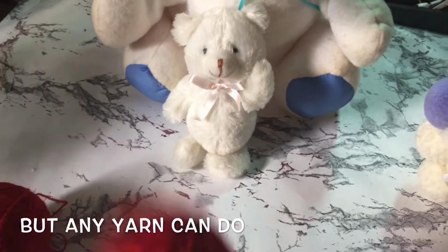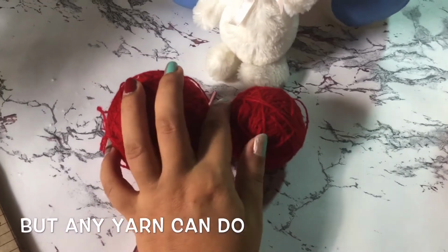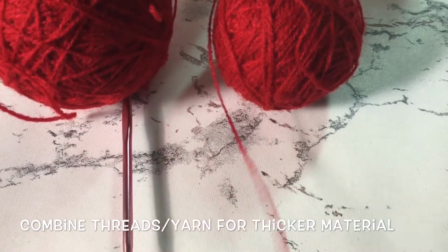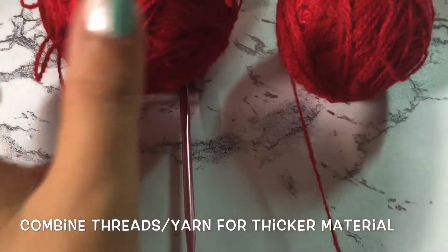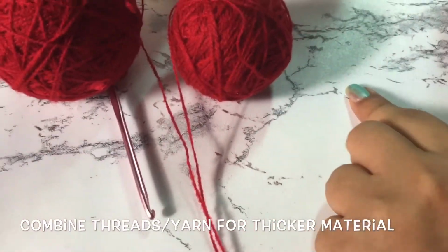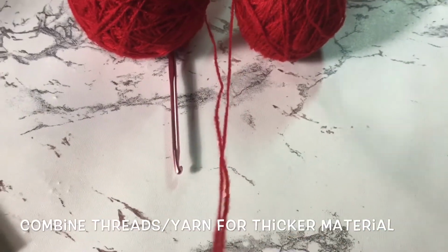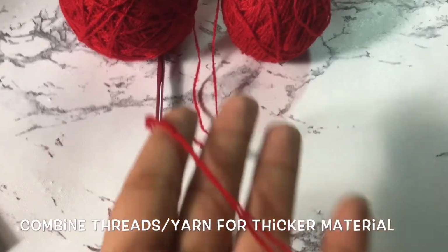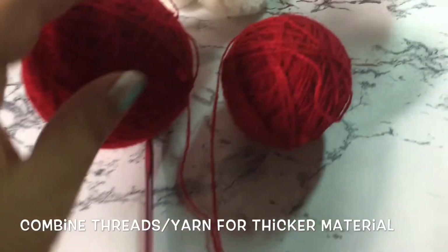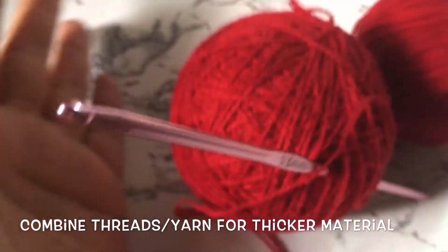So, in this top, I have used these threads that I've purchased in Divisoria. It doesn't have any label, but if you notice, the yarn is very thin, so I have combined 3 of these to create that top. I've combined it like this and do my stitches using that one, but you can use any regular yarn. Okay, and also a size 3.5 millimeter hook.